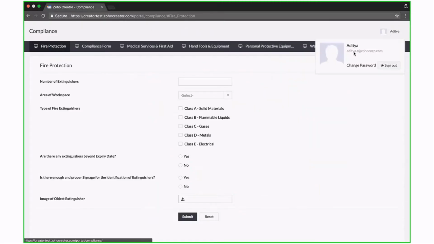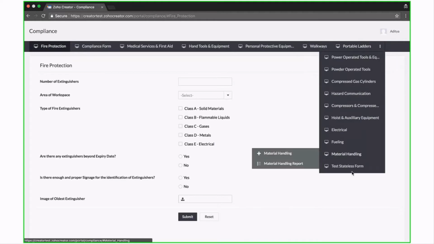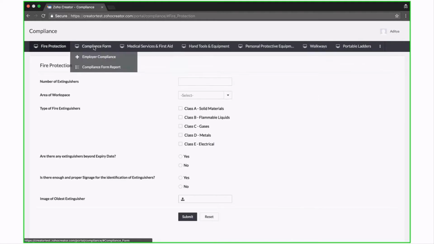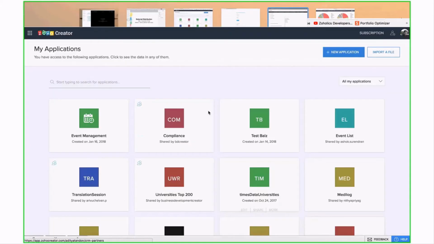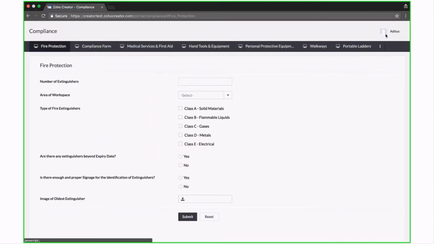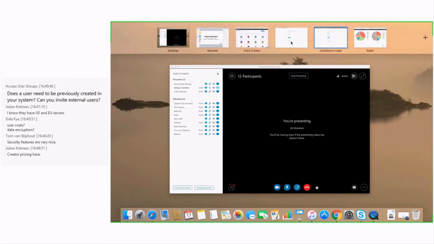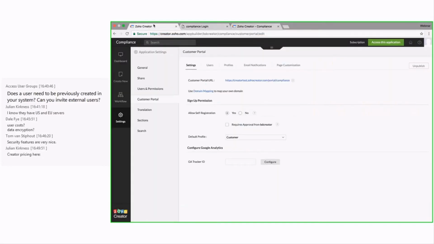So you can see that here I am logged in with this account, but I don't have the option to do anything else. And I can see all of the data that is shared with me here based on the particular profile I am on. Whereas here I am an internal user, here I am an external user. So the question though is how do I go ahead and modify or really give or control access to people who want to log in from the portal, right? Let's go back to the customer portal and let us see how that works.